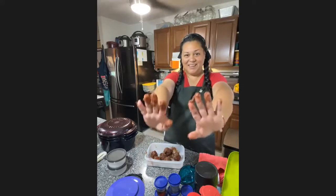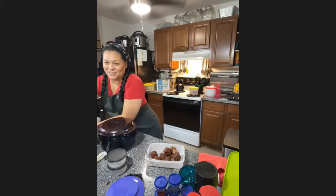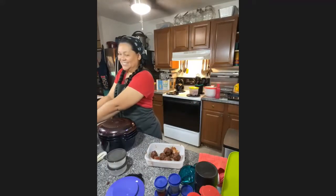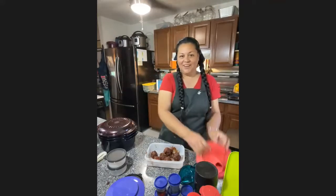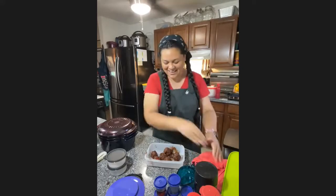So there's my sticky azuki bean. If you guys weren't watching me on camera, literally I would lick it because it tastes so good. I am a fan of licking fingers and spoons and bowls. So look, I finally got my microfiber. I'm so happy. They get to stay right on the counter.